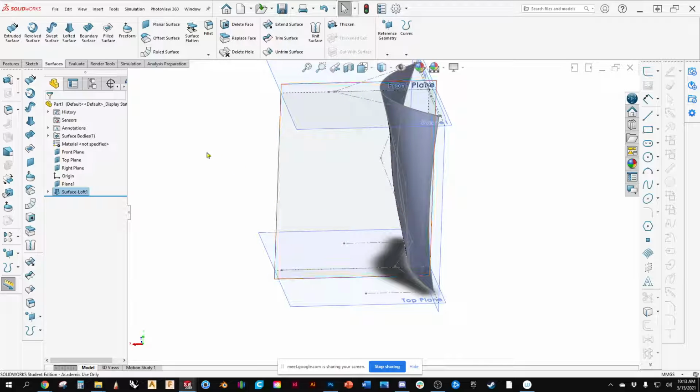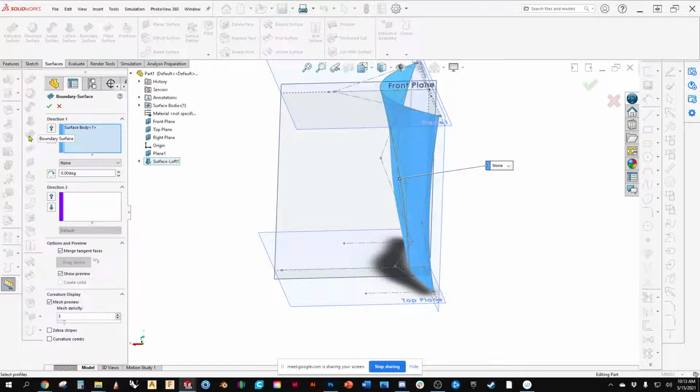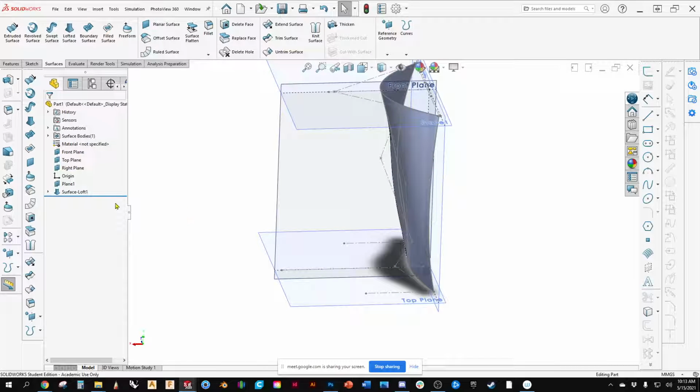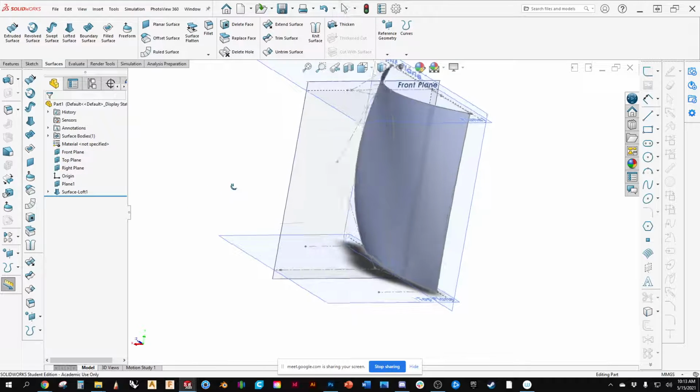So that's kind of where I used loft surfaces. And you can use boundary surfaces the same way, however you want to do it. They're very similar in some senses, but we'll get into some of the complexities down the road.